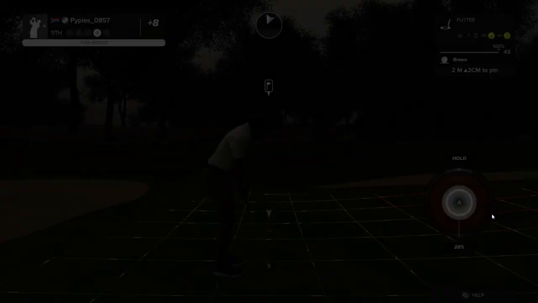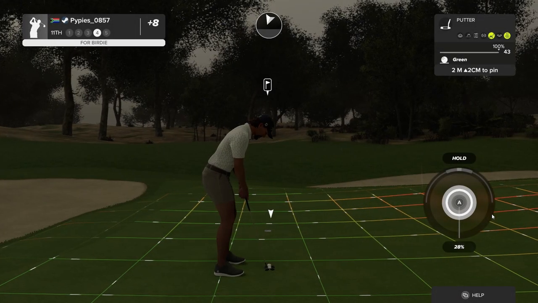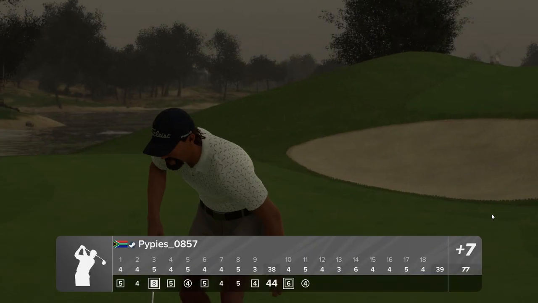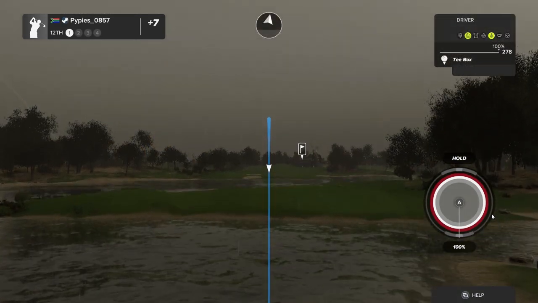Okay. Putting for birdie. Can we make it? I think we can. Alright, we're on track. That's 7. Hole number 12. Okay.